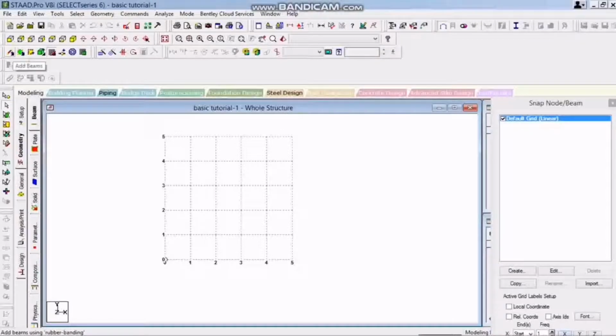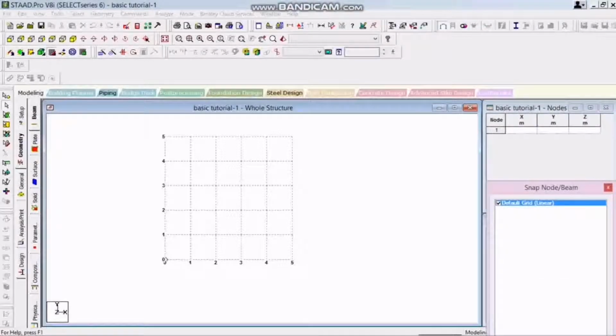And here you can see the add beam option. If you want to enter a plate, you can use this one. Some other options are there. Mainly we'll go with the beam, and today I will go on about beam only. And here are the selection options for selecting nodes, beams, and plates. Different cursor options are there. Now I want to start a node.